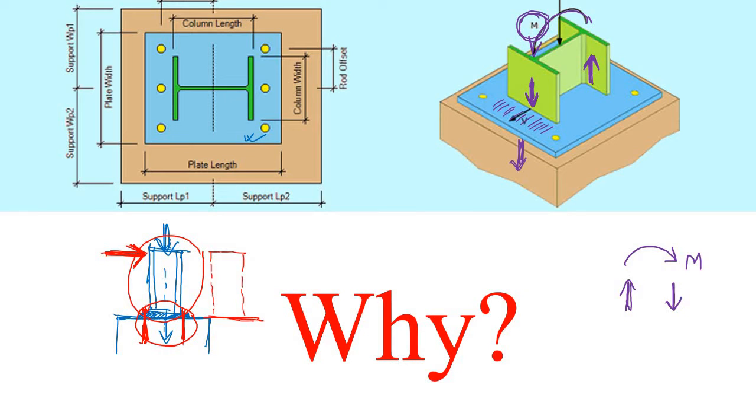But here in case of this tensile force, the flange tends to be uplifted along with this base plate if it is welded with this base plate like this, because at the time there was no anchor bolt. The whole thing will simply be uplifted from this foundation block. So to resist that, we have to apply this anchor bolt to keep it in place. Here you can see this is the I section, we have used a total of 6 anchor bolts just to resist the shear force V and the bending moment M, not the compressive force. So you have understood why this anchor bolt is actually required.